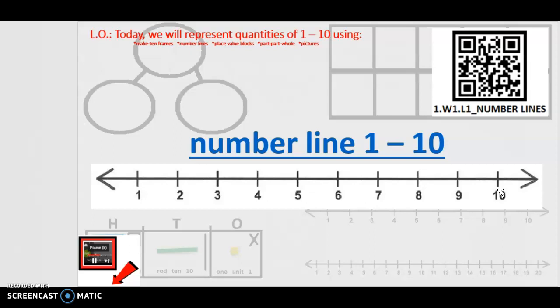In your journal, go ahead and write a number line for yourself starting 0 to 10. Make sure you have some great spaces and you write your numbers correctly. Pause the video if you need to copy my numbers. When you're ready, unpause it and let's go to the next one.